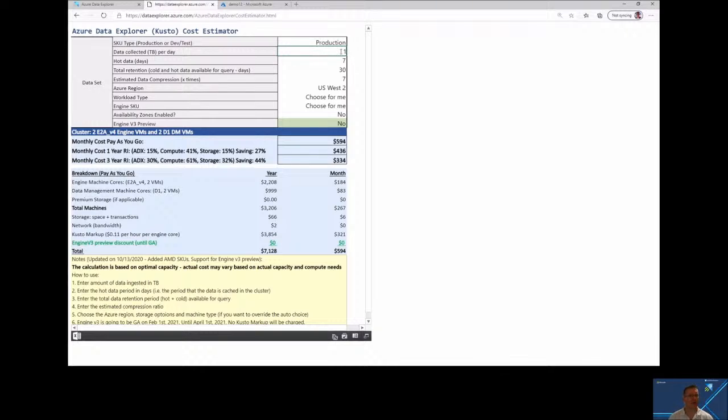For example, if we're taking a deployment with 1 terabyte of data per day, storing it for 14 days in hot cache, providing 2 weeks of data for fast queries, and 30 days of total retention of the data for point queries. And you can see that such a deployment, which is a pretty massive big data deployment, can cost as little as $3,000 with pay-as-you-go and $2,000 leveraging reserved instances.